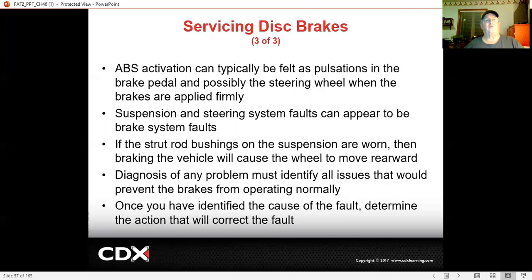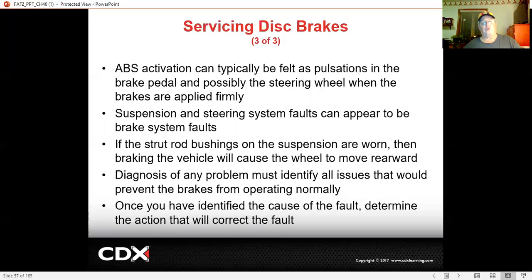So they might come in and say, well, every time I step on the brakes, I get this noise or I get this jerk in the front end. So it came in as a brake complaint, but it's not a brake problem at all. It's a problem with the strut rods. So check the tires, check the suspension systems and stuff like that, and make sure you don't have something that is presenting itself as a brake problem that's actually something else. By the same token, if they come in with that problem and you identify these strut rods as being bad, go ahead and do an inspection on the braking system. You certainly don't want to fix these strut rods and then have them actually have a brake problem a couple of weeks down the road.